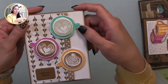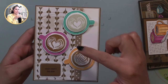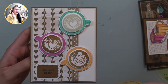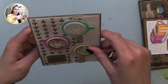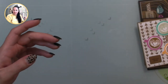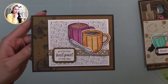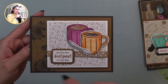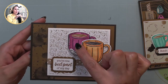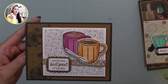Here is card number two. It uses some of the DSP. We're going to stamp these and then stamp these little mugs, and we will die cut them out and color just a little bit. Basic coloring, we're just coloring in the mugs. Okay. The third card for that class is this one. We will be coloring these. This is DSP and this is DSP. We're going to color the mugs. This is Petunia Pop and Peach Pie, and then we'll die cut them out.